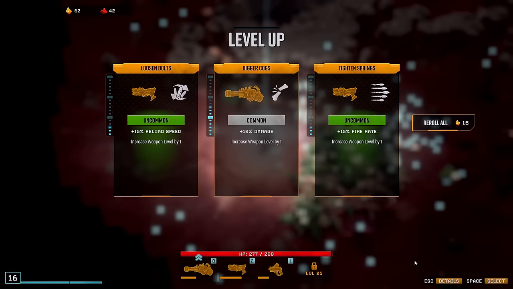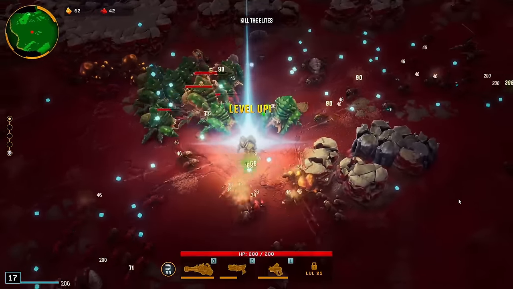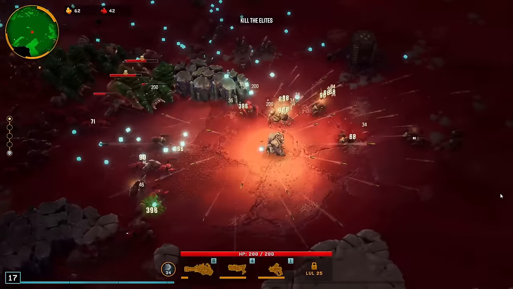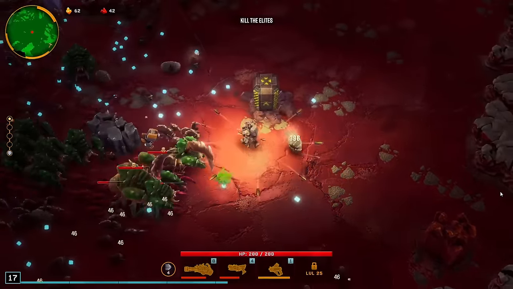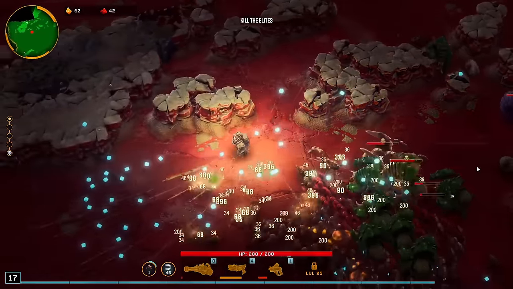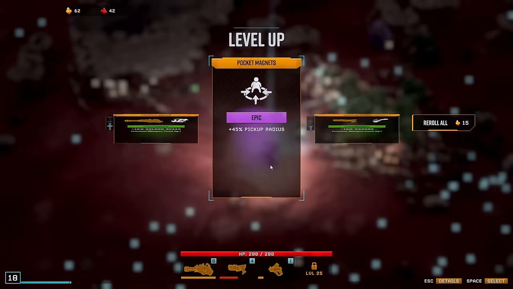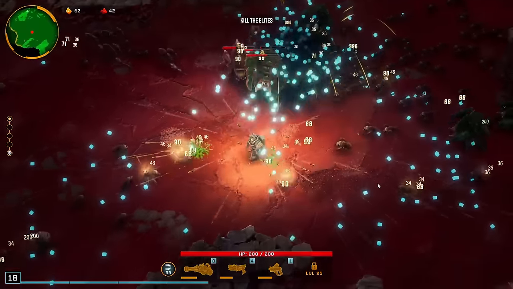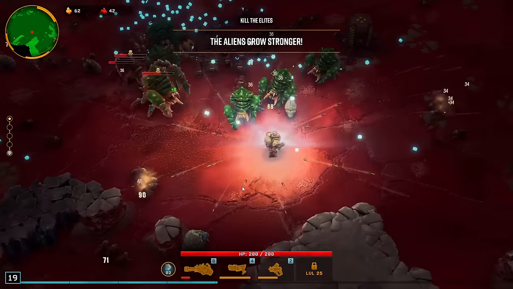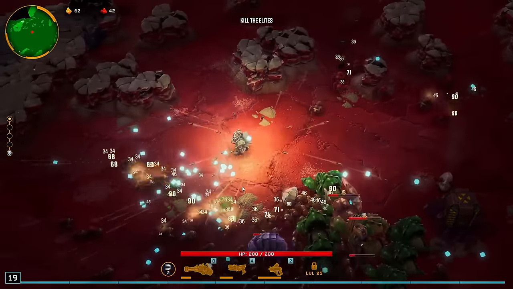The bugs are growing stronger. Fire rate. Fire rate. Basically, just trying to run circles now and farm XP. One epic pickup radius, I guess. Make sure we get all the XP. Fire rate on the Zhukov. And I want the Zhukov to 6 ASAP as well.